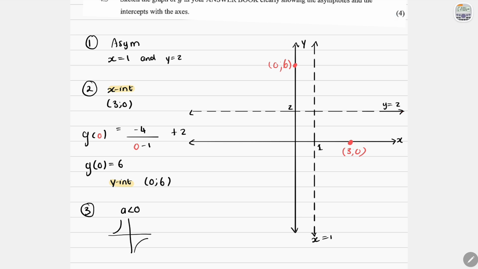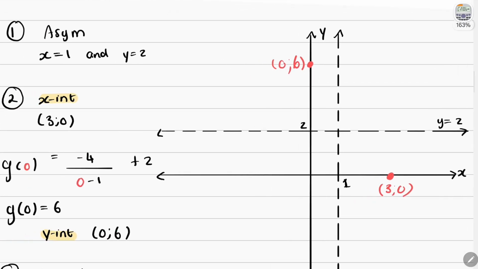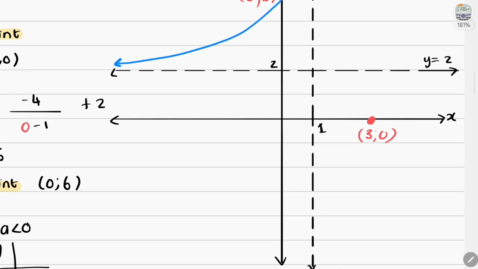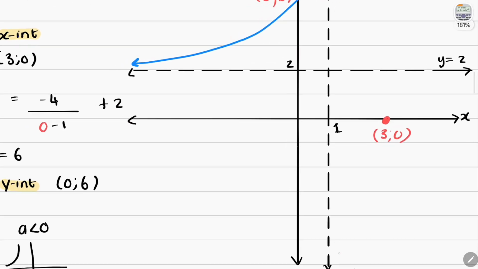Okay, and then once those points are down, just remember that your graph is going to lie in the second and the fourth quadrant. So it's going to look something like this. You need to make sure that it passes this point, right? So it's moving closer and closer to that asymptote from here. So we're going to move up and move closer and closer, and it just never touches it. And then on this side, we're simply just going from here and we're moving closer and closer. We cut through that x-axis, and then there we go.